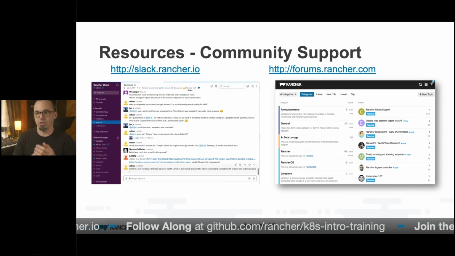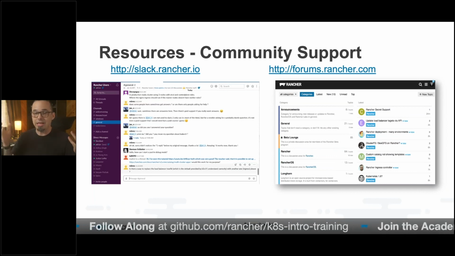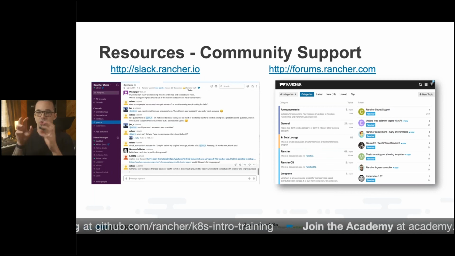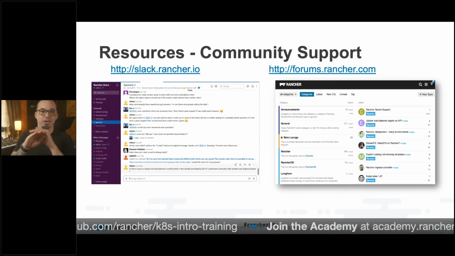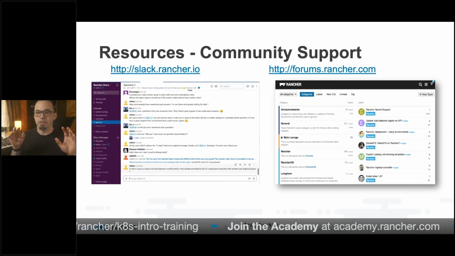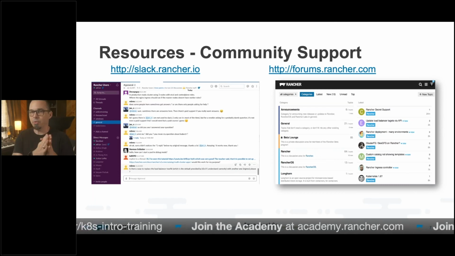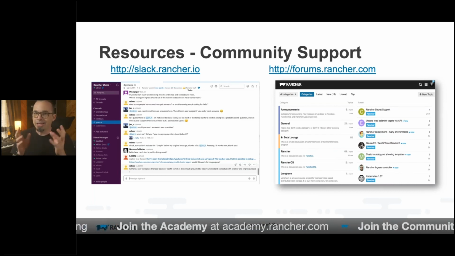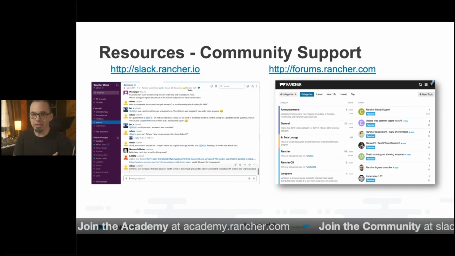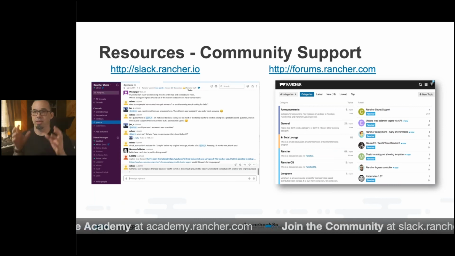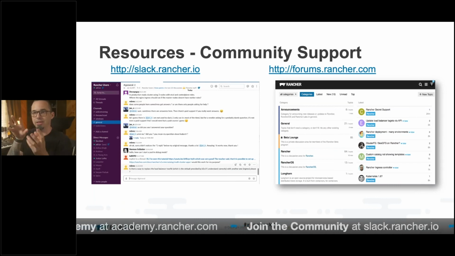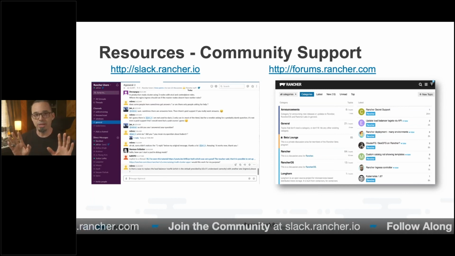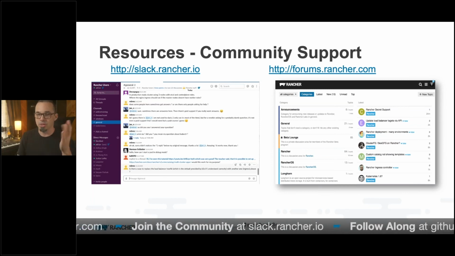Start with the assumption that you're working with a product that has over 30,000 deployments that we know about. It's the most popular open source Kubernetes management platform that there is, so it probably works. So whatever problem you're experiencing that seems like it doesn't work, not to be rude, but it's probably on your side of the keyboard, and that's totally fine. It's a complex, complicated piece of technology, and it's really easy to make mistakes. So don't be afraid to ask questions. Just come, ask questions. People will be happy to help you.